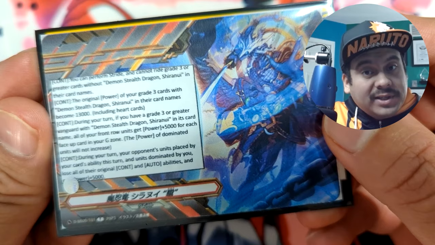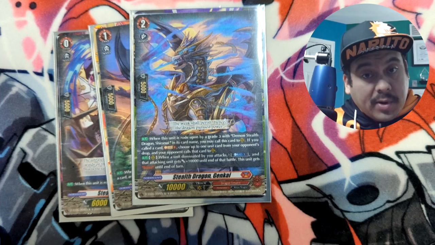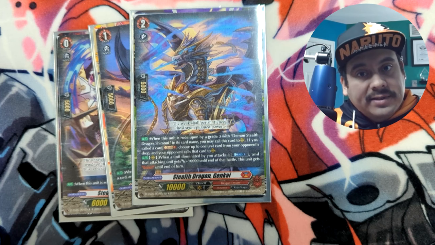That 5k actually matters. Moving along with the right line, we have the grade 2 Genkai. This is a good retrain too. They really did this one right, and so kudos to Bushiroad on this. So the first skill is that when you ride upon the grade 3, this can pop out to Rigor Circle. You can Soul Charge and then also have the ability to call something from your opponent's drop zone to the Rigor Circle. This makes sure that you guarantee have a Rigor for you to dominate, essentially.